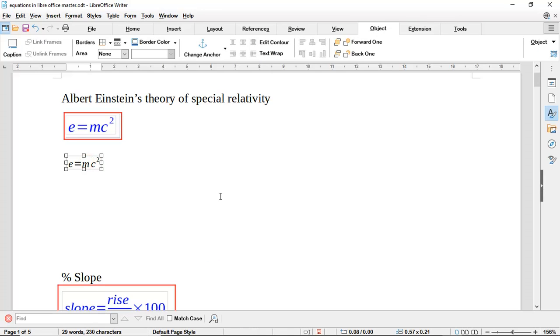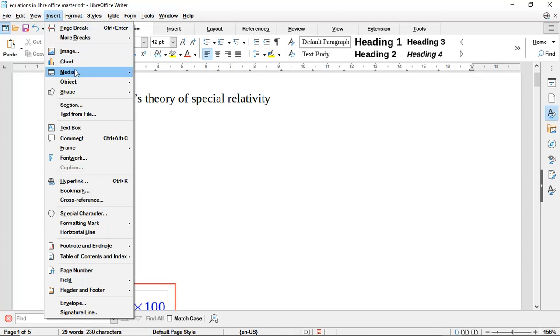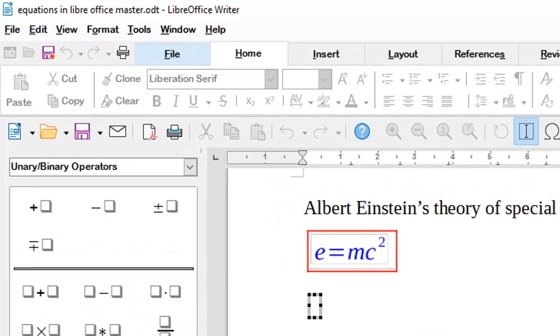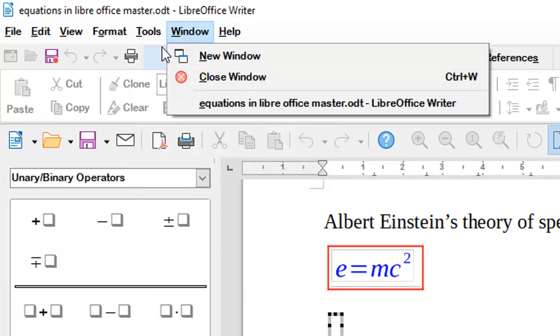If you ever wanted to import a formula, say for example, you want to get this formula back and you have deleted it, you can start your formula by going to insert object and formula, and instead of typing this formula yourself, you can go to tools from inside the formula editor, and then you can go and import a formula.